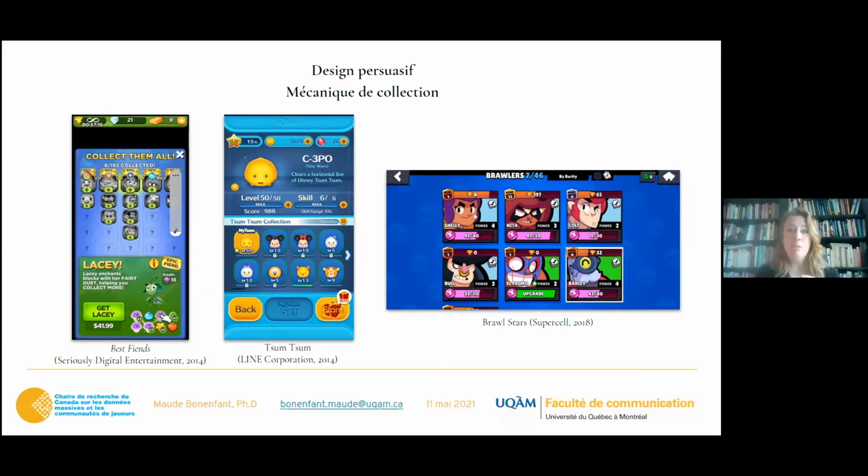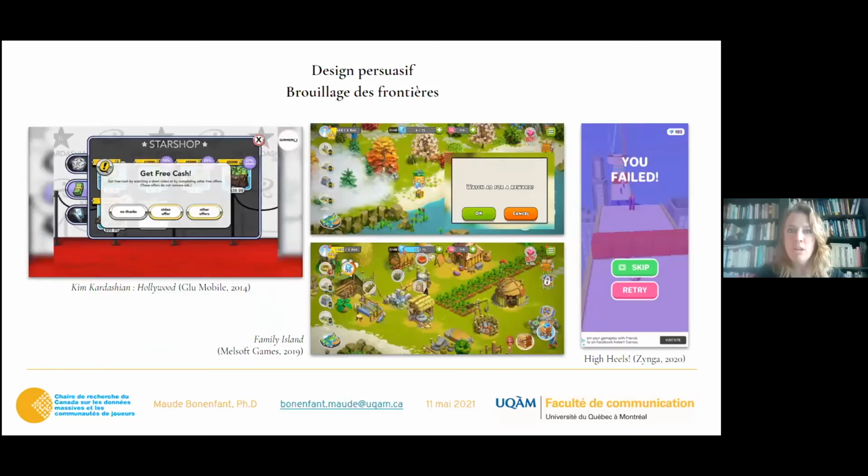Many people want to do everything, want to complete everything. They want to have all the elements, and also there is a very clever blurring of the frontiers, which is semiotic and integrated in the play. And here we have a little coffer, and you end up on an island, and you get action points, and you can continue.